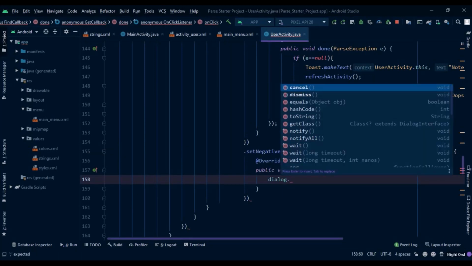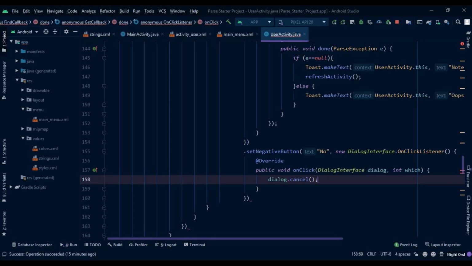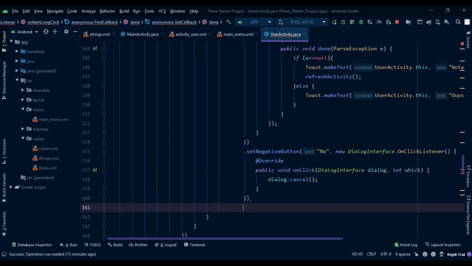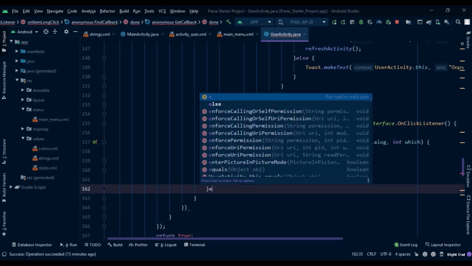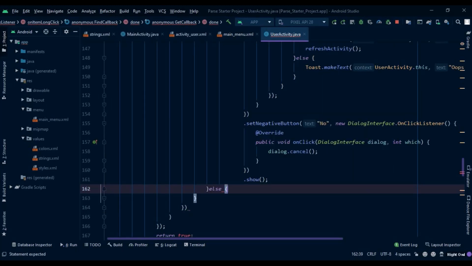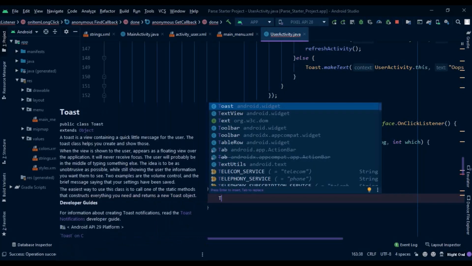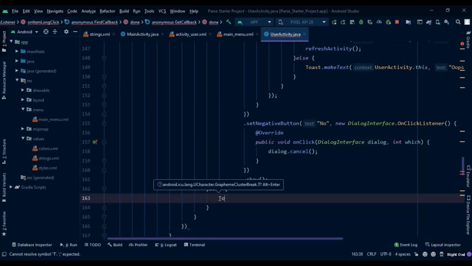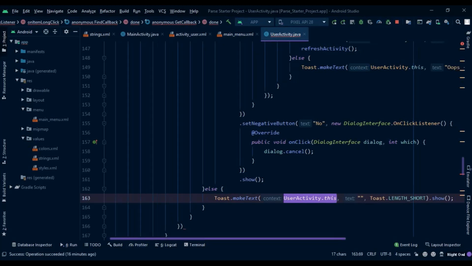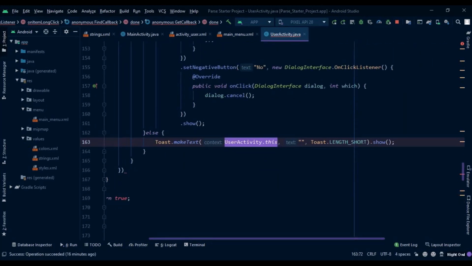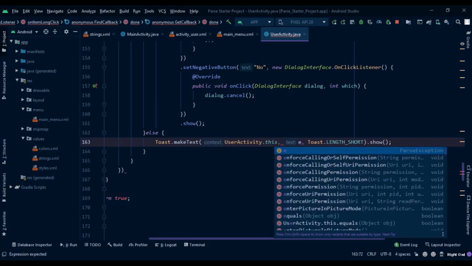Here we dismiss the alert dialog, and again we show the alert dialog. Another else statement is there. Again we toast a message, and we pass getMessage.